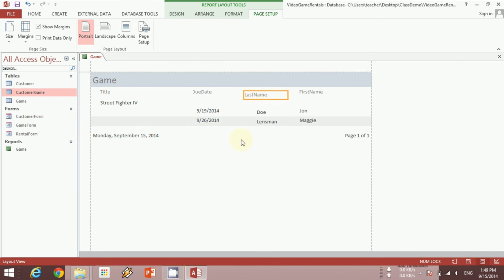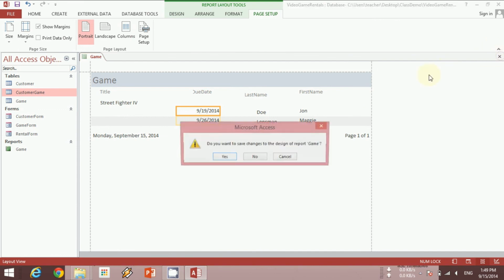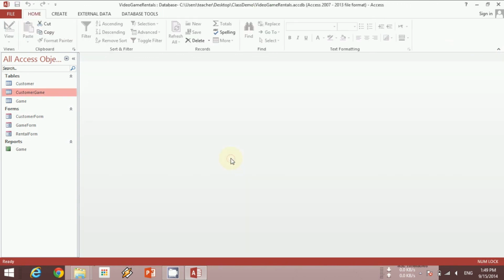We're just about done. We have our game rental report. An interesting point to note is that if we add data to the database, during new game rentals or other things like that, this report is dynamically updated.